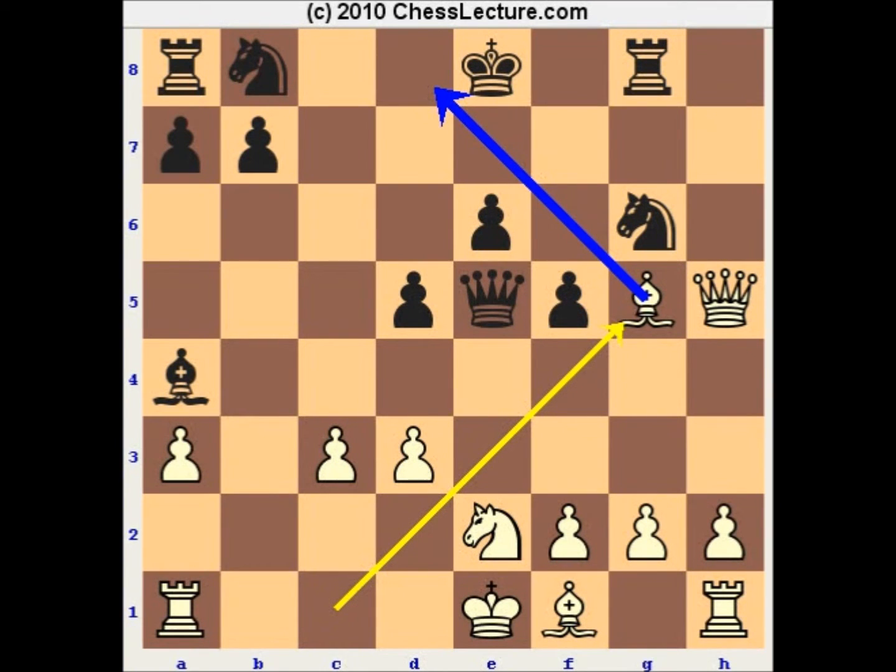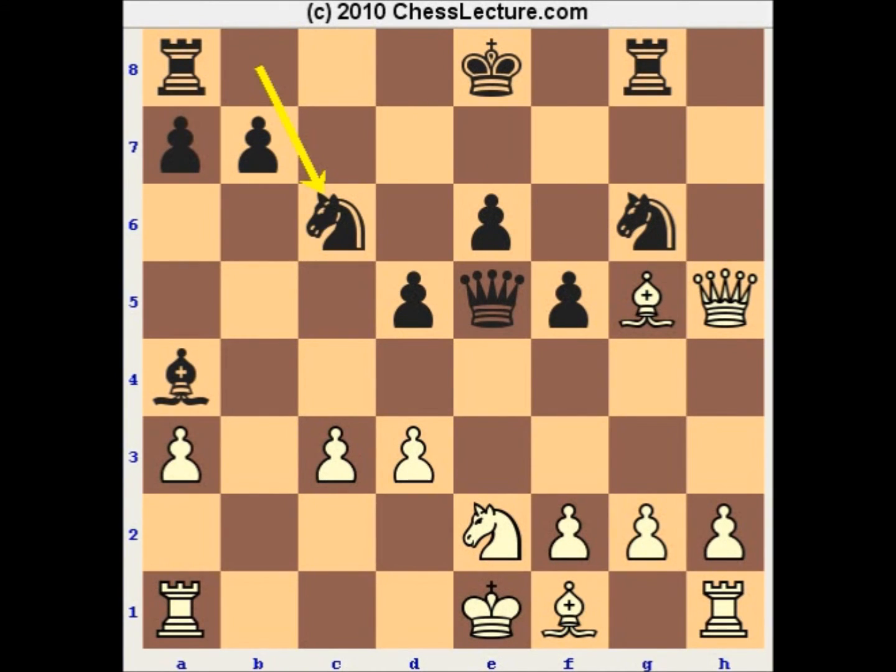The other thing, just to point out aesthetically, is that bishop g5, as in the Gligorich game, is the unopposed bishop. That's the bishop that doesn't have a rival. And that's the bishop, when you have the two bishops, that's really going to be powerful in an open position like this. So bishop g5, all of white's other pieces really aren't doing anything yet. And now black is cut. So, knight c6, and now d4. So, one of the problems here for black is that the queen on e4 really isn't doing too much, because we can always shove her away with moves like f3.